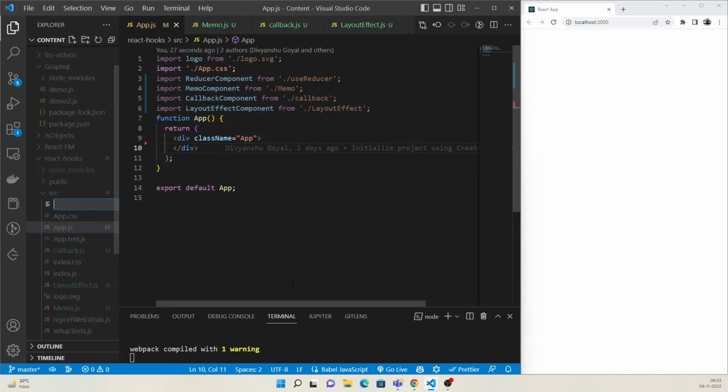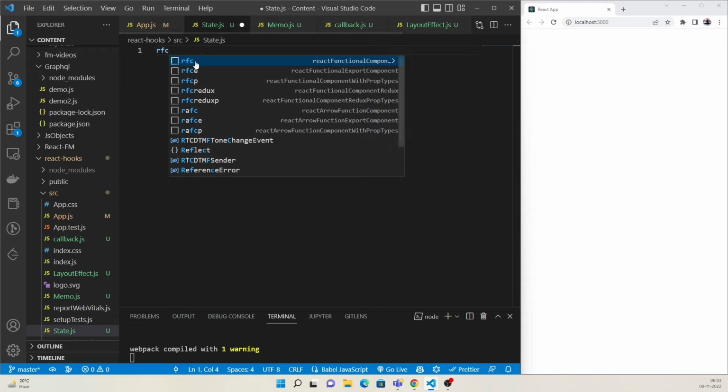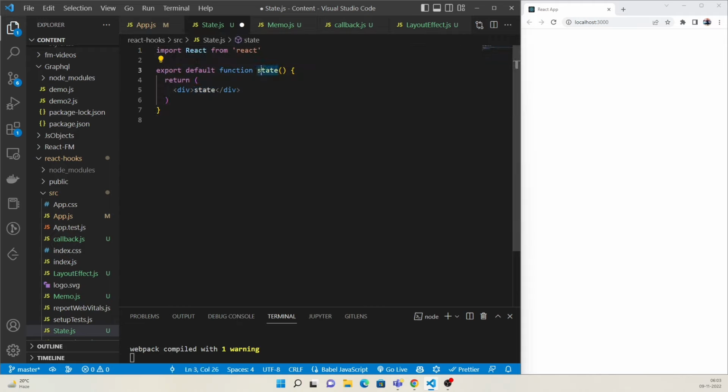Inside this source folder, let's create a file State.js. RFC. Let's make State capital as well because the component name is capital. And over here, let's import our useState, because this is very important. Inside this, let's use the useState const.